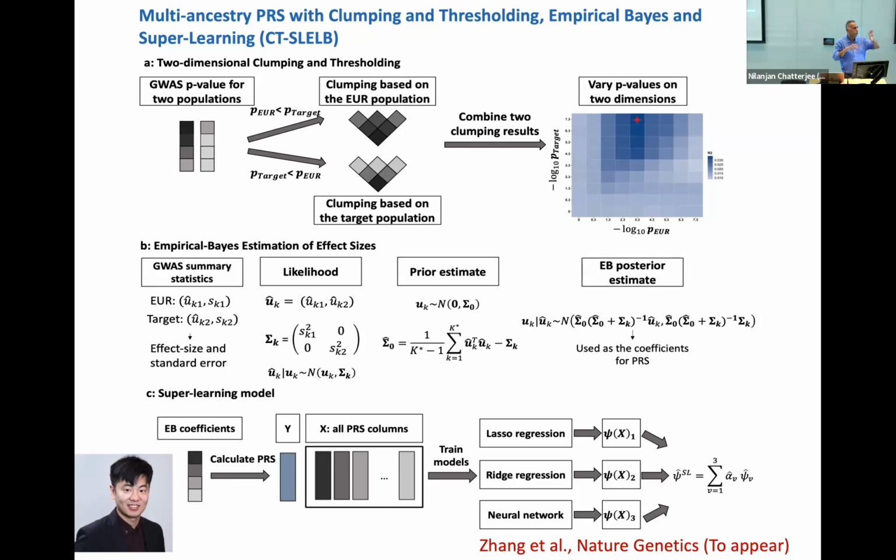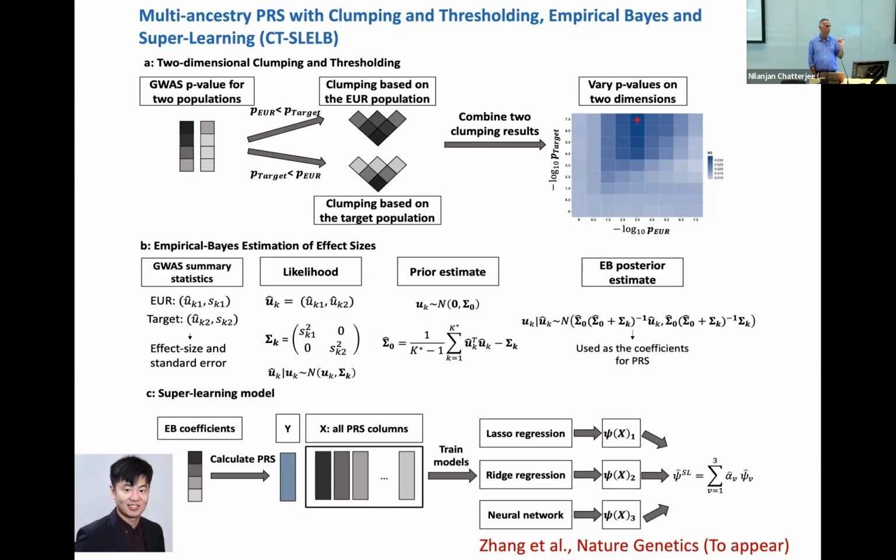So we said, let us make those thresholds separate so that we can include a SNP which has a very strong signal in the European and some weak signal in the African, right? And that would be a good candidate to be put into the African PRS that we are trying to generate. So we allow for different thresholds, but we do not pick a fixed threshold. We vary it over a set of grid points. Okay, so that's the first step: how do you select SNPs in the algorithm? And now once you select SNPs, you have to say what coefficient you attach to these SNPs.